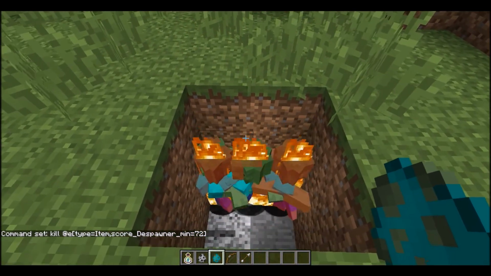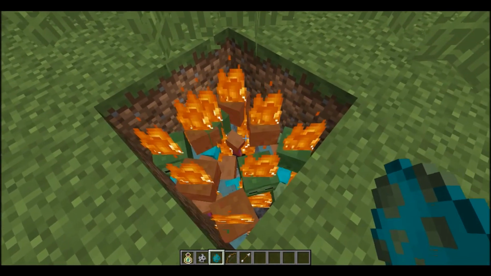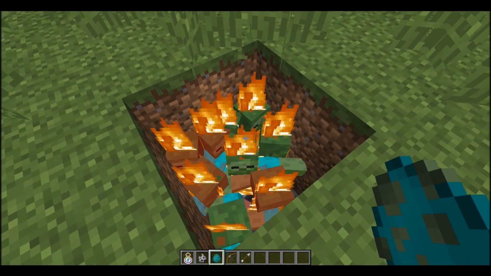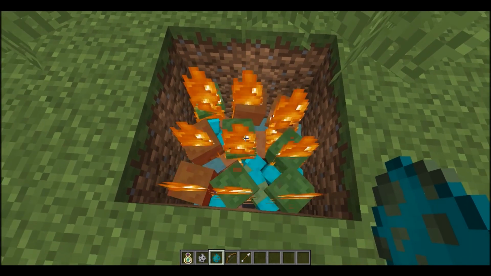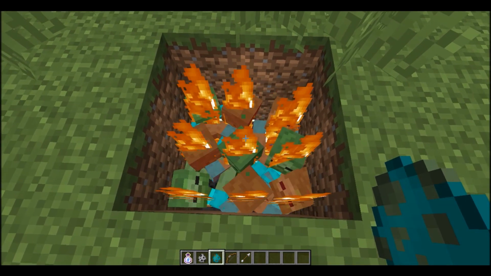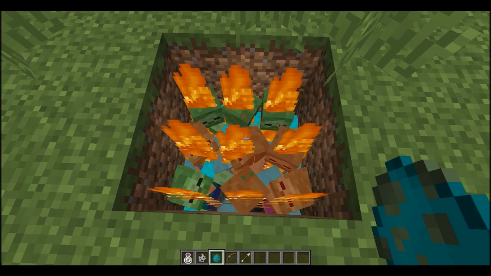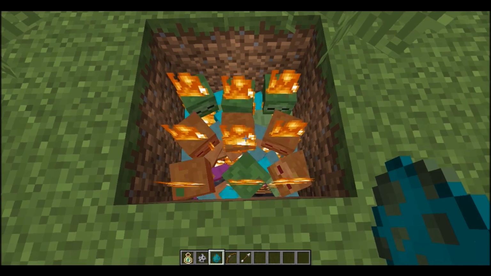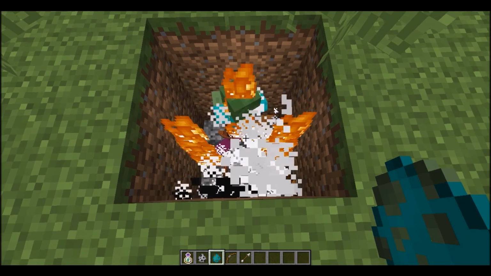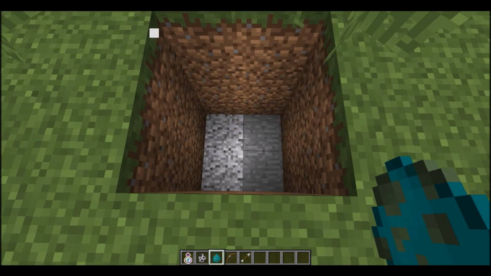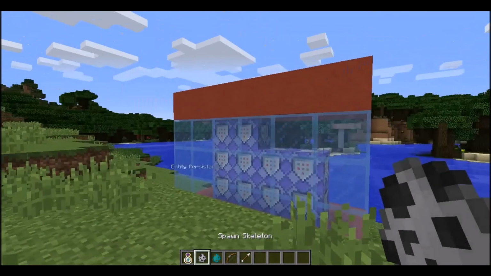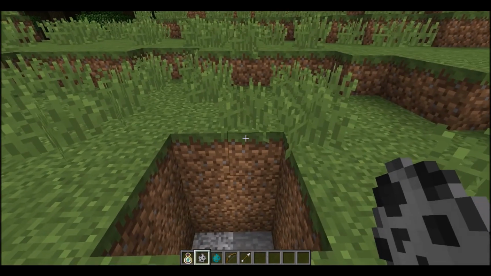There's the zombies. They're gonna sit there and burn. They're gonna eventually die. They're very loud. Come on, zombies. Get to the part where you die. There we go. And there's the rotten flesh all lying about, and you'll see it's disappearing very quickly because the timer is set to 4 seconds.